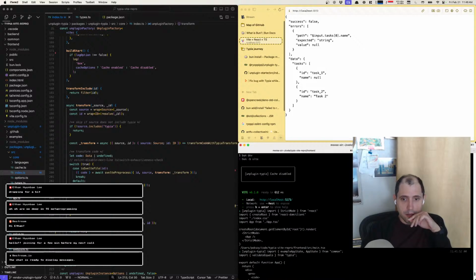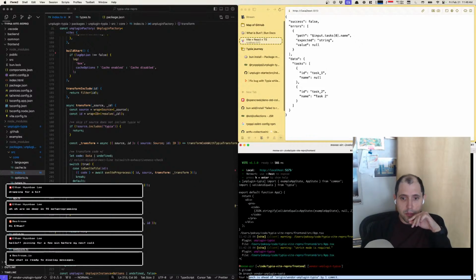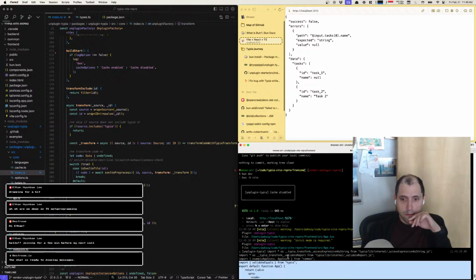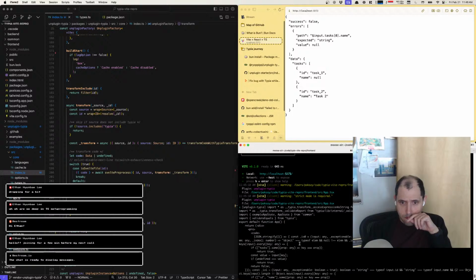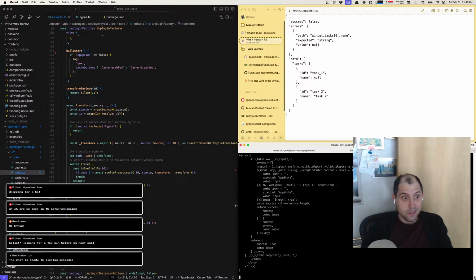Right. Okay. I managed to see the code that Typia is outputting. Cool. Now, if I do the same thing on the backend, I should be able to compare and see what's different.